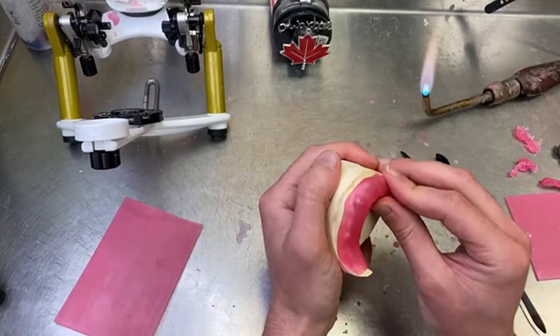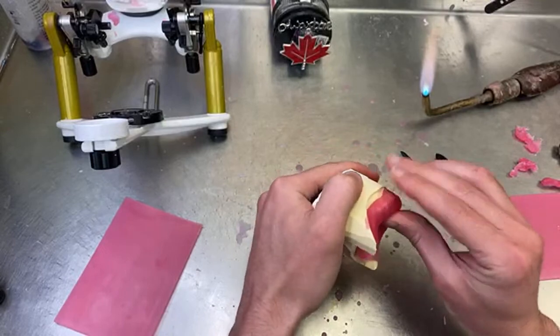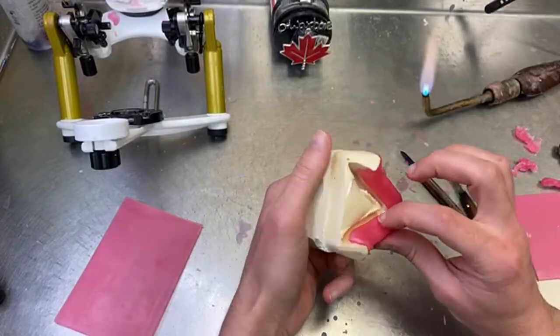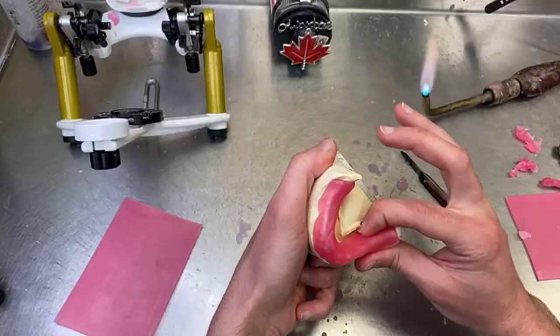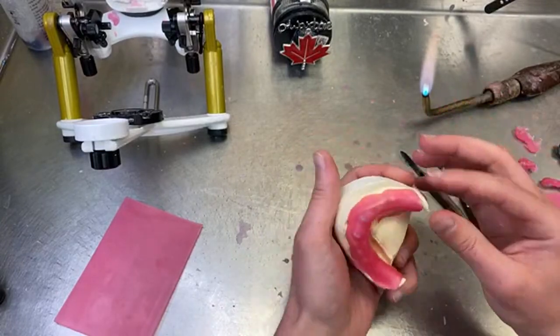So you heat it up to just the right temperature that you can play it like that and manipulate the wax without cutting it or delaminating it. It's like putty now. That's when you get the right temperature on. If it's too hot, you press and it will just tear.